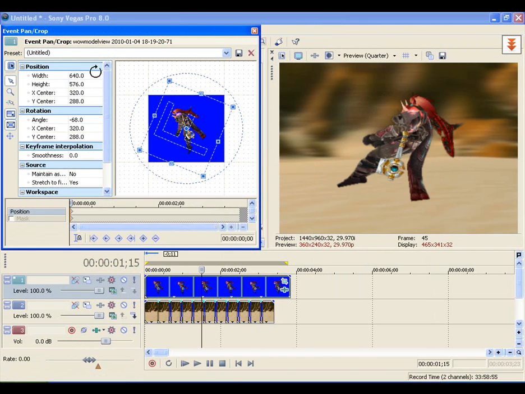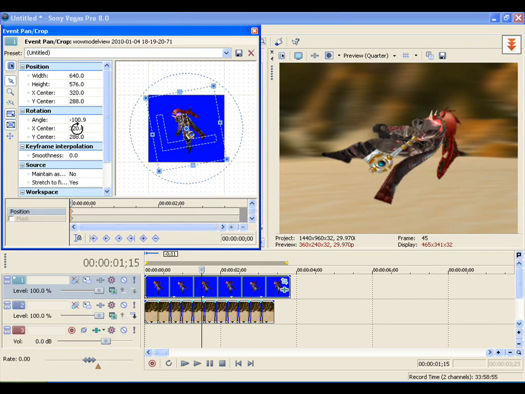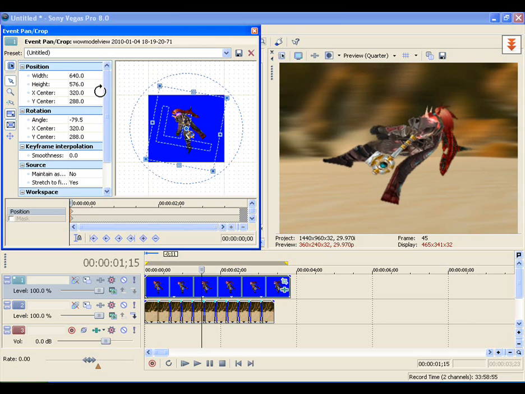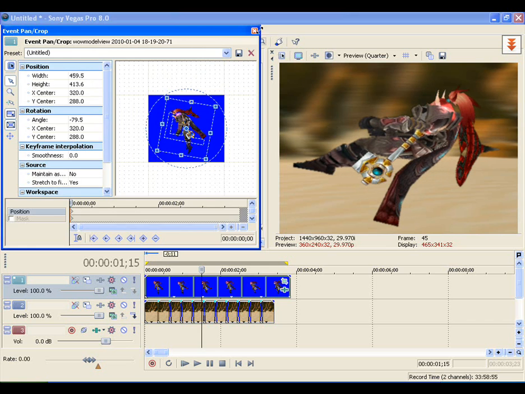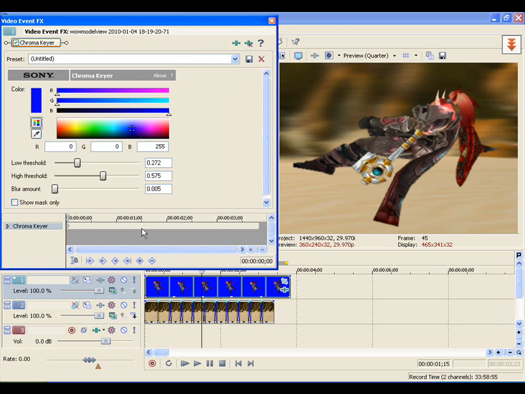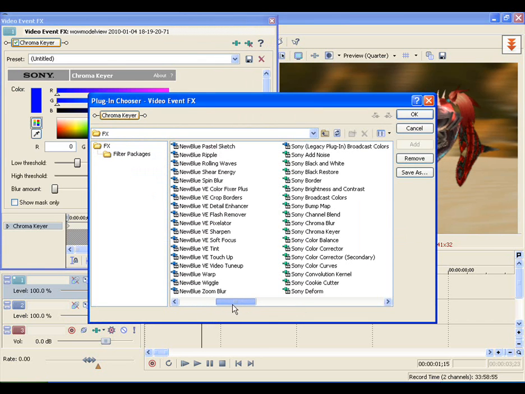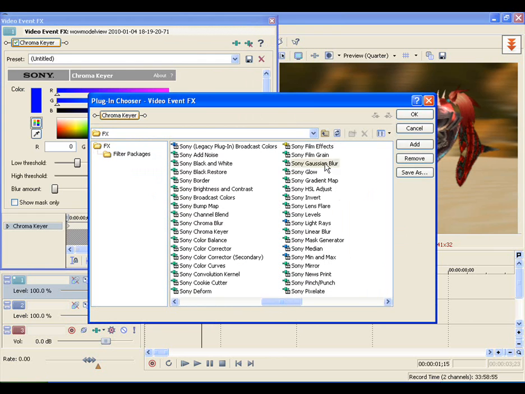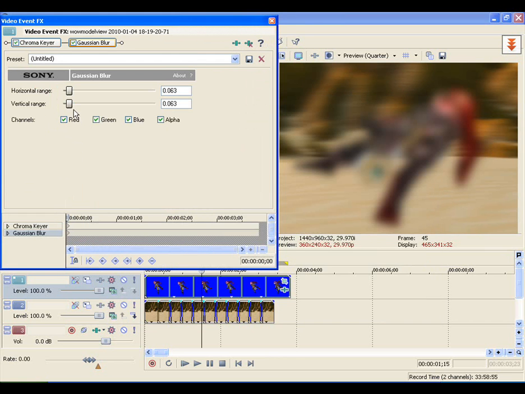rotate it so the footage is showing as if the character has been punched away, so I'd do it roughly about here, probably zoom in a bit. And then I'm just going to add the Gaussian blur effect to this model as well. Same thing, horizontal range. I have the vertical reduced to 0 and have the horizontal. Don't have it as high as the background because that's too blurry, so I'd go roughly for about the 40s, give or take. That'll do.